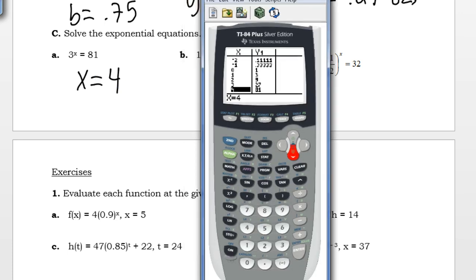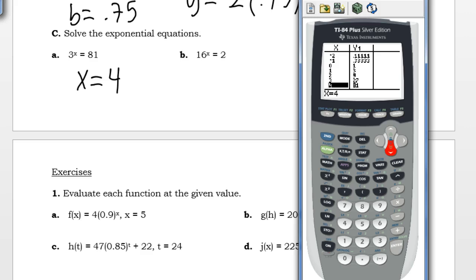And we would be doing the same thing with our next one. 16 times itself, how many times is going to get me to 2? Well, if I do 16 times itself any number of times, it's getting bigger. And so if I'm trying to get a smaller number, the recursive formula way doesn't really work for me. So maybe I'll just try doing some guessing and checking. So I know I'm not going to keep going up, because once I got to 2 or 3, I'm already in the thousands.